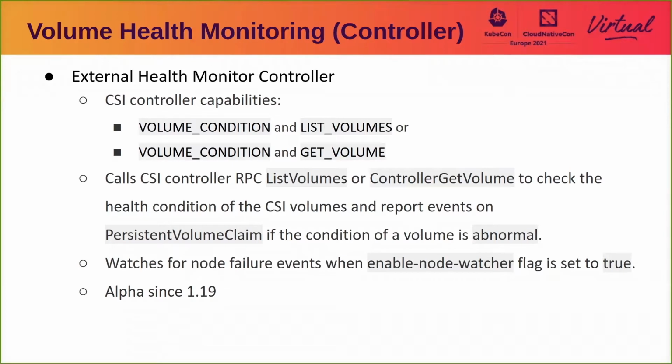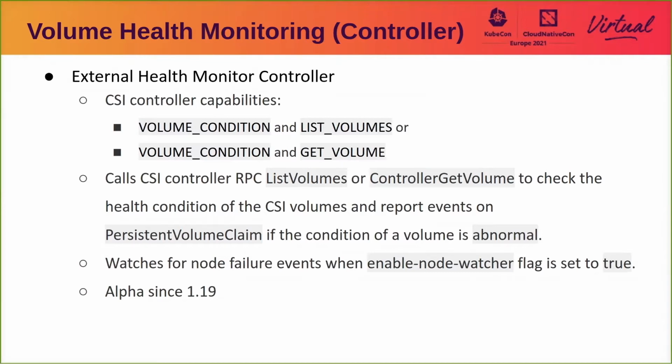If a CSI driver supports list volumes and volume condition controller capabilities, it must implement controller RPC list volumes and report the volume condition in the response. If a CSI driver supports get volume and volume condition controller capabilities, it must implement controller RPC controller get volume and report the volume condition in the response.